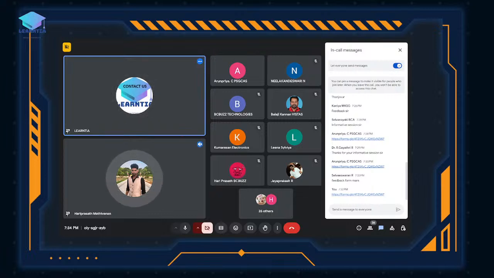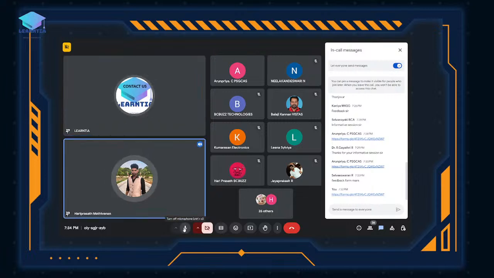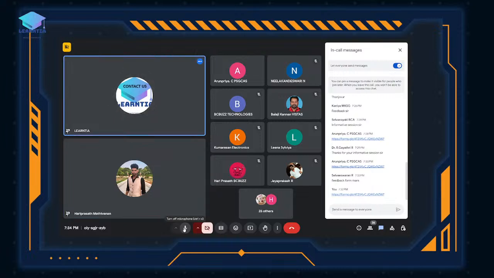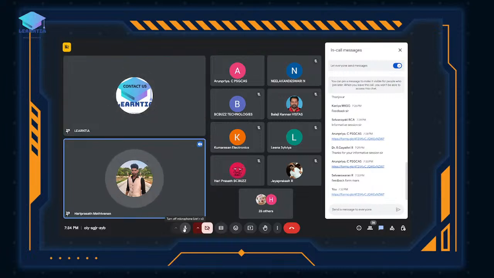Nothing else, ma'am. Use a strong password. If you are using a system, use antivirus. If you are using Windows, it has inbuilt firewalls, which are quite good nowadays because they are updated in Windows 11. It won't allow anything inside.